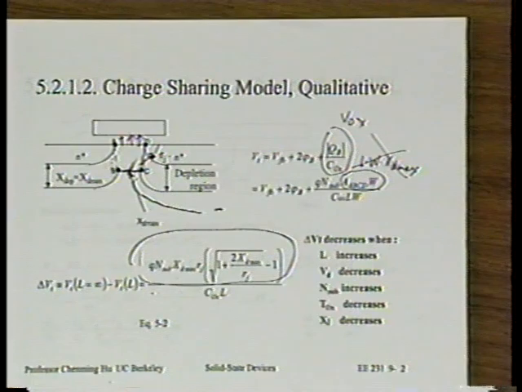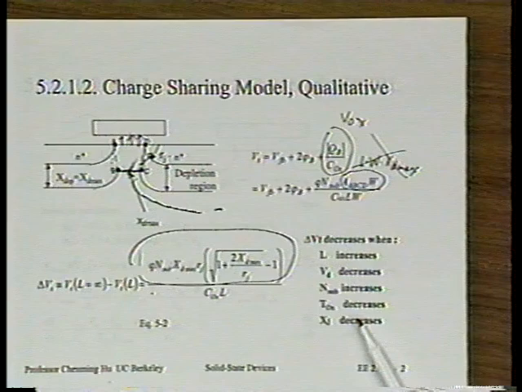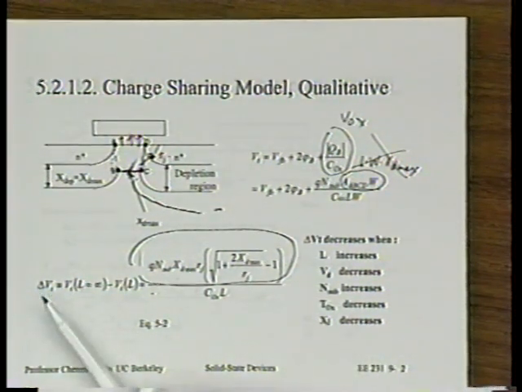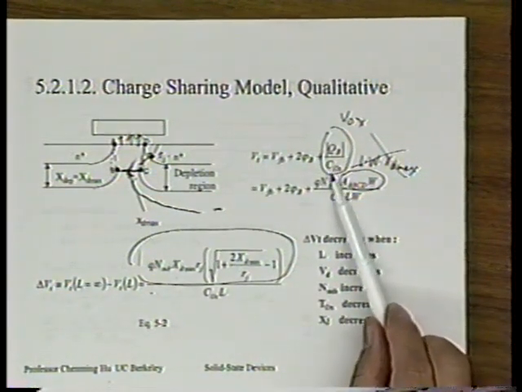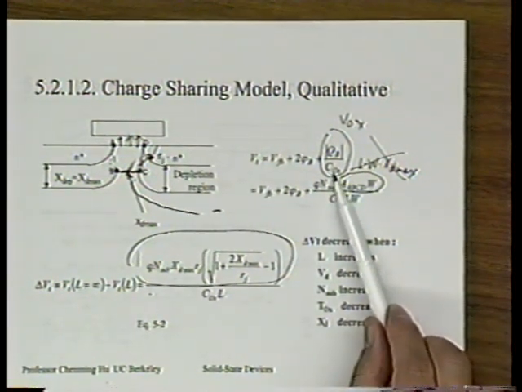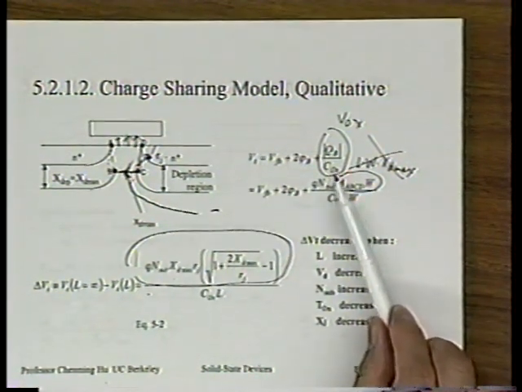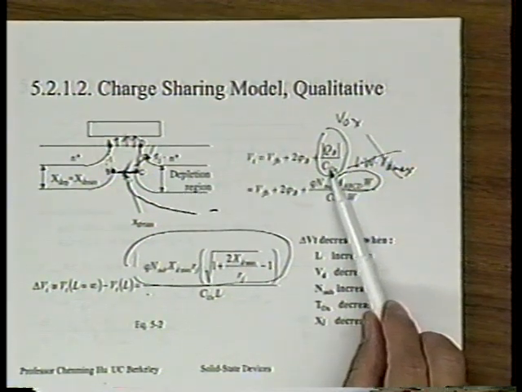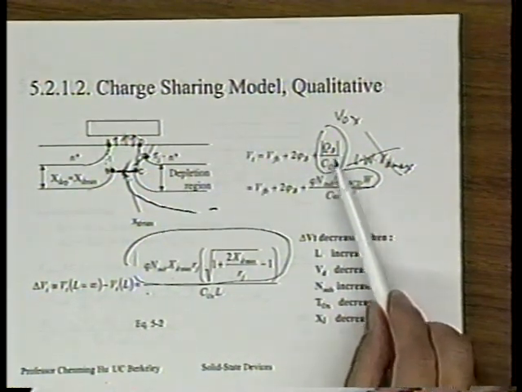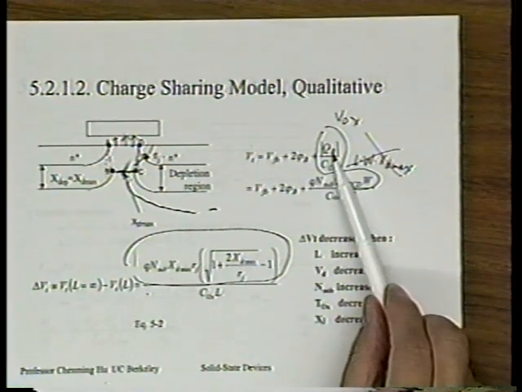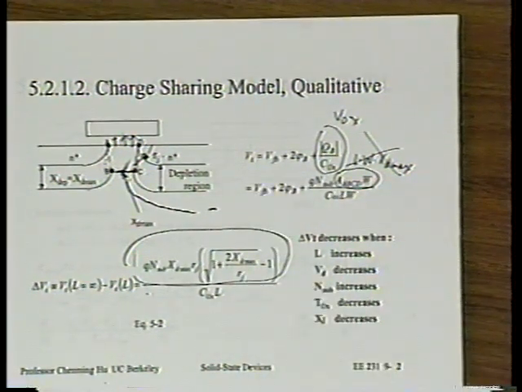All right? What else can improve the short channel effect? How about when TOX decreases? TOX you may not see because it does not come from the difference between the trapezoid and the rectangle. It comes from the fact that delta VT also has the COX term in it. The trapezoid and rectangle difference tells the difference in QB, but there's also the COX term here. If COX is very large, meaning when TOX is very thin, then it doesn't matter if QB changes due to the short channel effect, we have very little impact on VT.